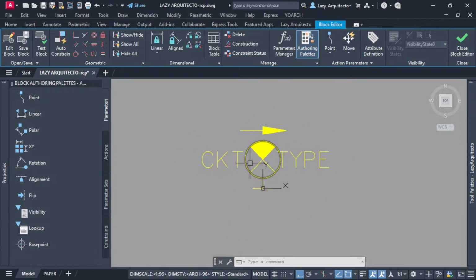What we're trying to achieve is to add a property, a grip or a point that we can use to rotate our entire exit light and try to keep the text horizontal, so we don't have to manually fix the text every time we rotate our block. So that will save us a lot of time. So let's see how we can do that.